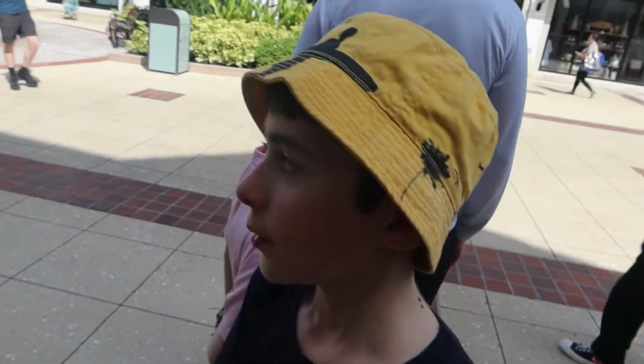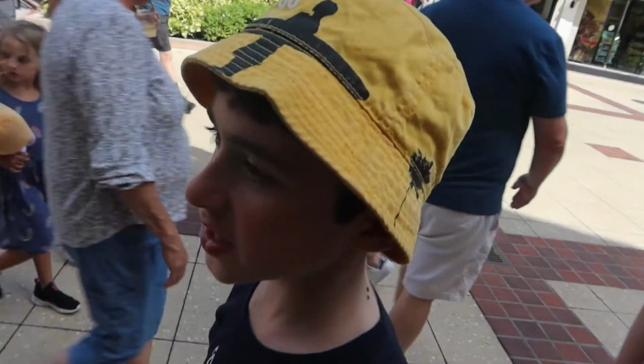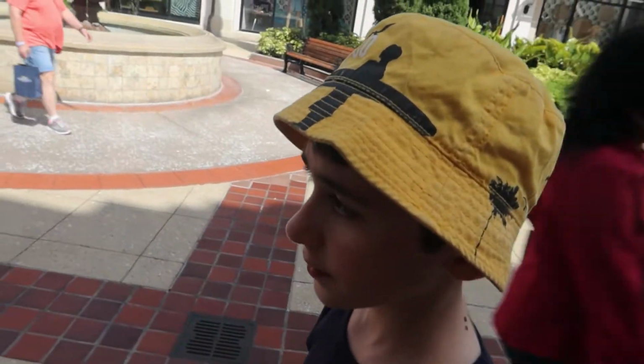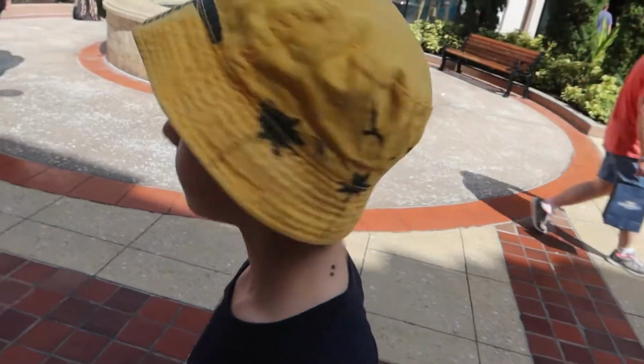Do you want to tell the guys at home where we're going? We're going to Walt Disney World, and we're going to pick up our vouchers. In the UK we get vouchers, don't we? So we're going to take our ID and get our vouchers. That's a cool voucher.